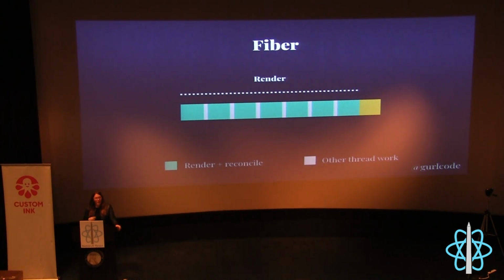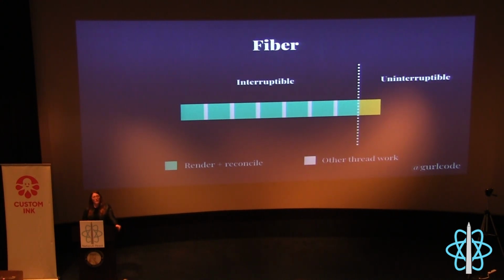And you'll notice that reconciliation is the longer running phase here. That's by nature. There's just more to do in that stage. Whereas the commit stage, the actual updating of the DOM, is a much shorter phase. So it makes sense that the longer phase occurs in units of work, because this allows the reconciler to communicate with the main thread and to pause its work. And it also means that the render phase can be interrupted.